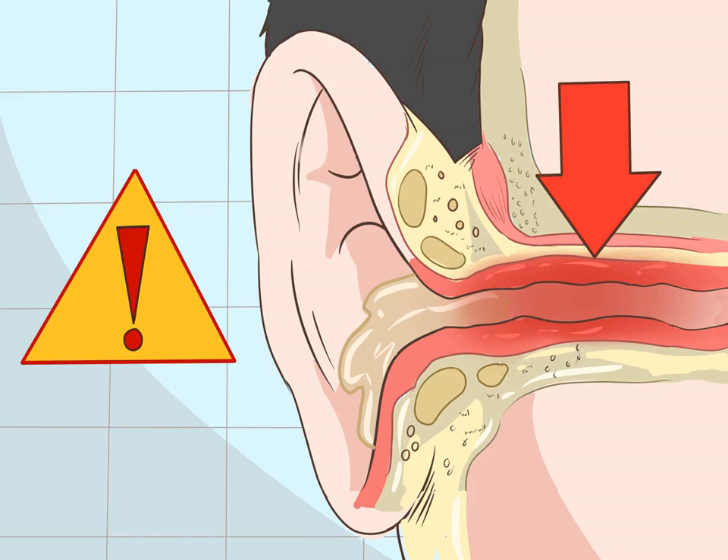How to deep clean your ears. In most cases, the best way to keep the insides of your ears clean is to leave them alone — a little earwax is in fact a good thing. But if you do have excessive wax build-up, there are some generally safe methods for cleaning, like removing wax from outside of your ears and introducing a safe liquid into your ear that you can try at home. Otherwise, seek the help of a doctor, taking a cautious approach.